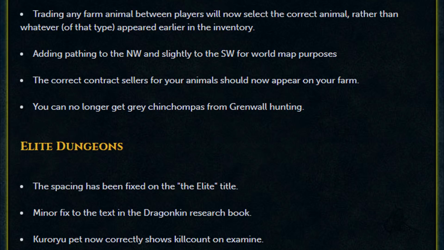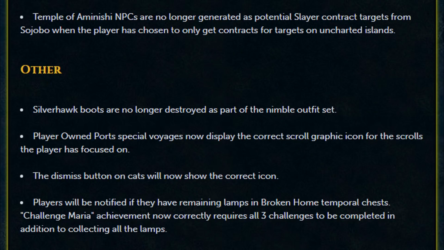Moving on to some elite dungeon changes. The spacing has been fixed in the elite title. Minor fix to the text in the Dragonkin research book. Kuroryu pet now correctly shows kill count on examine. Temple of Aminishi NPCs are no longer generated as potential Slayer contract targets from Sumona when the player has chosen to only get contracts for targets on Uncharted Isles.